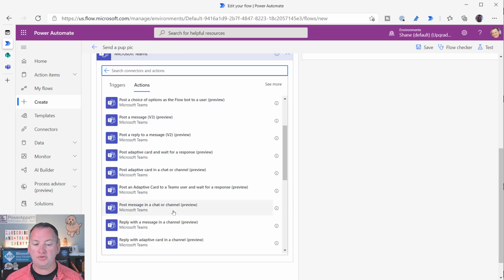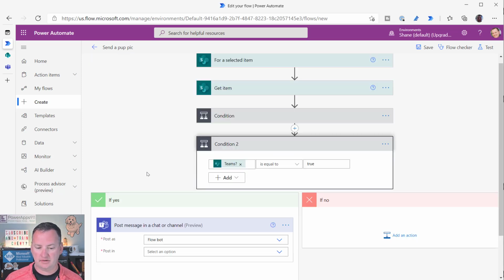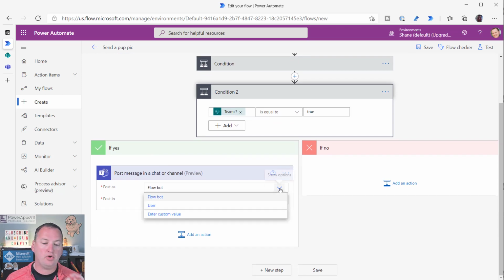But if we do post a message in a chat or channel, which is a newer one, we can choose to post as the Flow bot or as the actual user that this flow is running its context as. In this case, I'm going to choose Flow bot, but you could go either way. The only time you can't go either way is if you're doing adaptive cards you want responses to, then it has to be Flow bot.